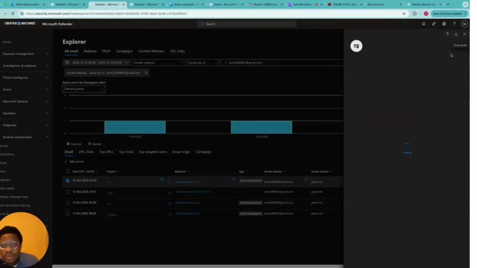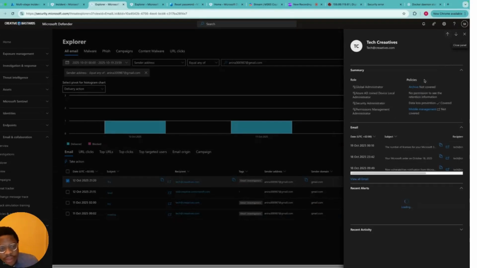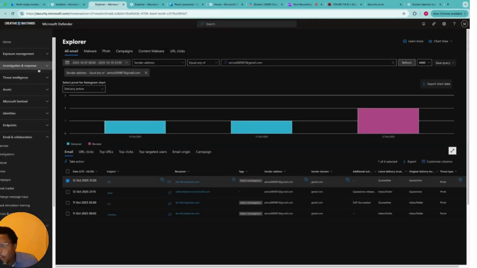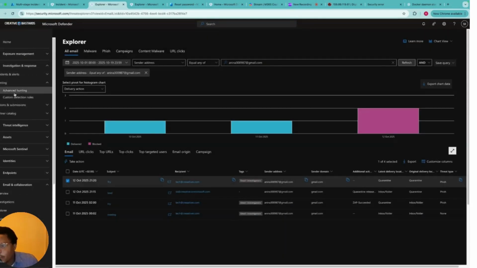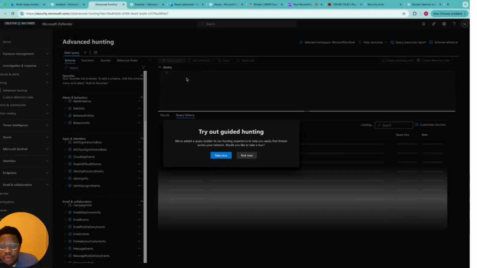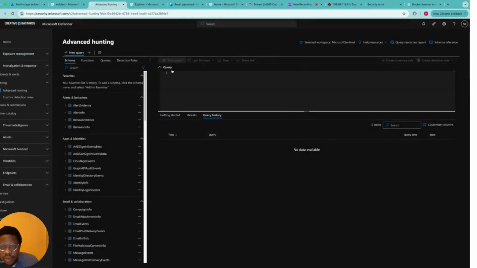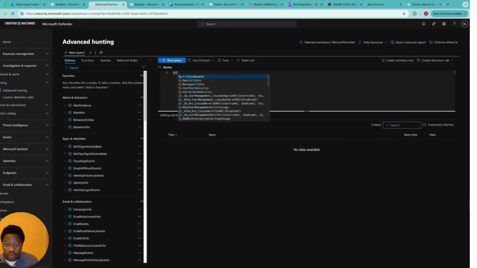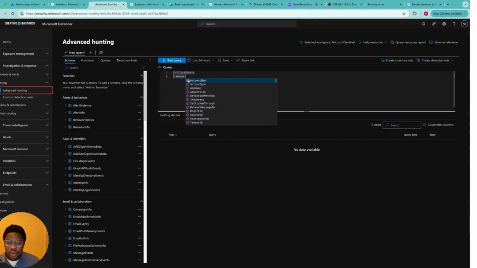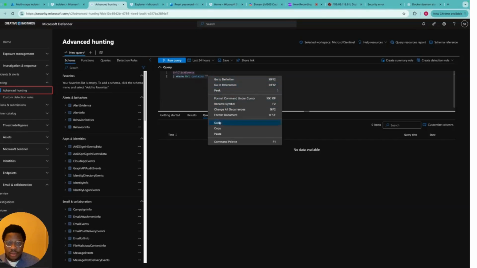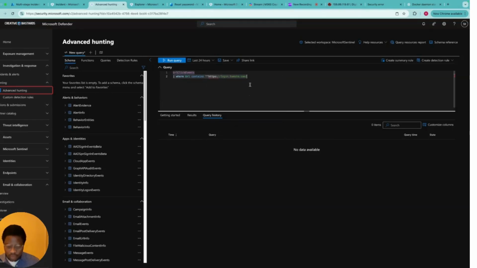Next, like I said, you can also perform threat hunting to find this easily. You can create a rule, something like URL click. We can do that here. For example, say URL click event where URL contains, and then you paste this.